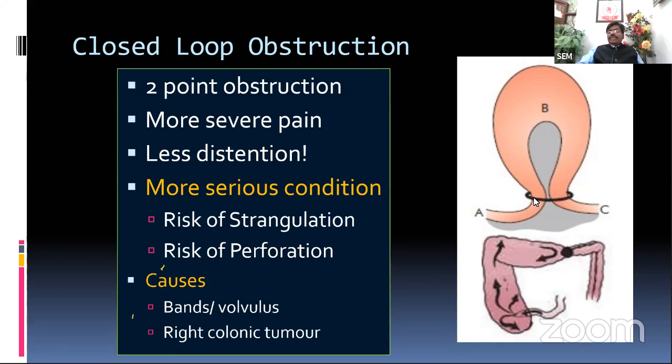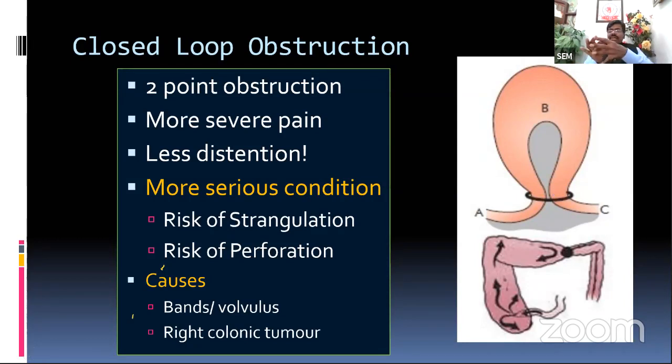So because of that, here and here there is obstruction. So the patient will have only one loop which is obstructed, which will go for a distension. The bowel distal and the bowel proximal may both be near normal. So only this part is going for an obstruction, because whatever distension is here is not transmitted even proximally. See? So that's a very unusual situation.